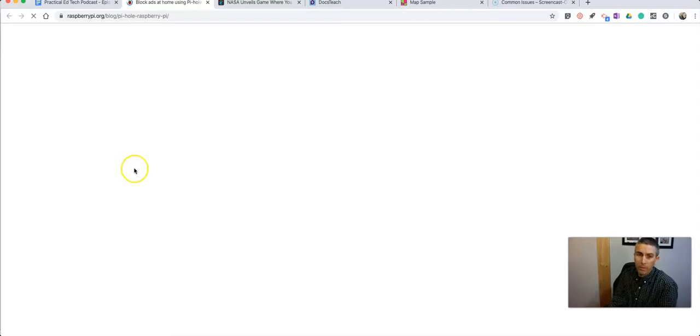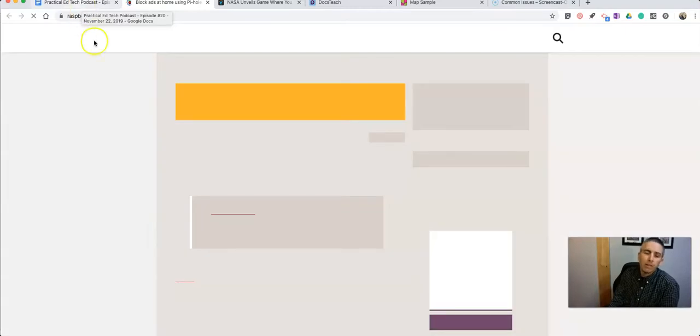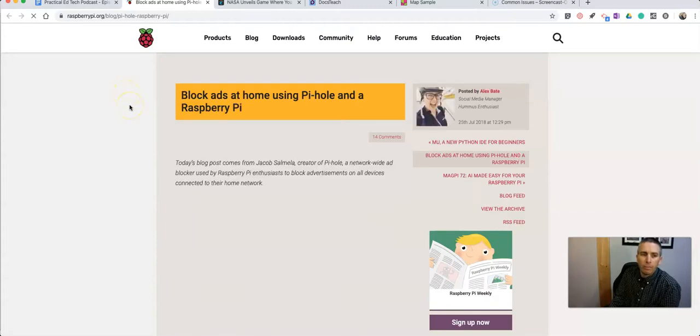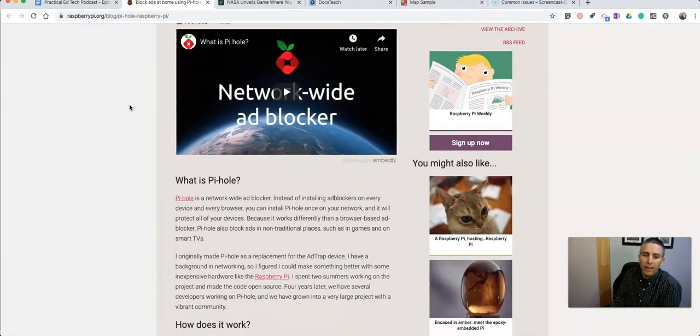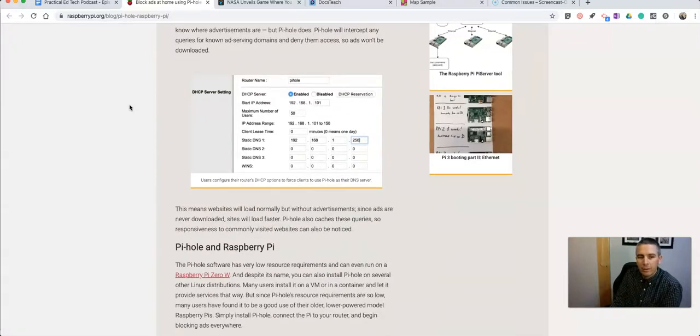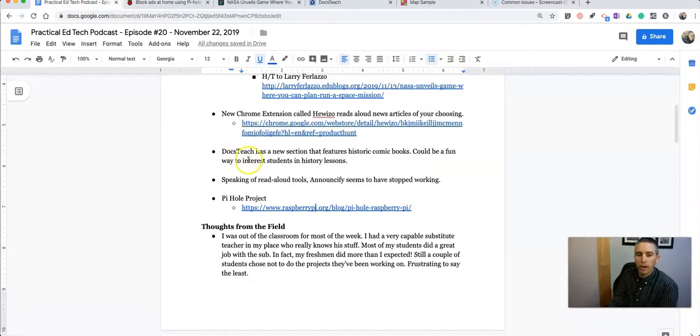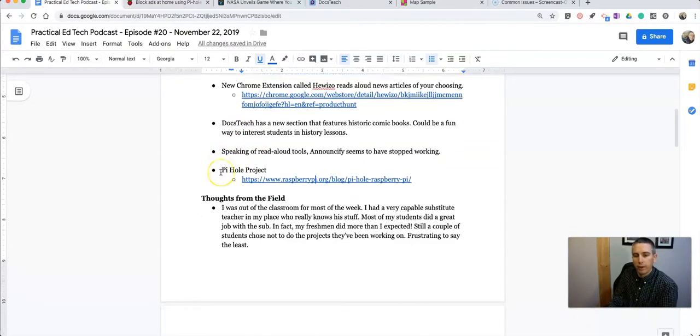Now, the setup of it is not something you're going to do quickly, but it's kind of a cool project. So if you're looking for something to do with your Raspberry Pi, check out the Pi-hole Project. It does require a little bit of knowledge about Raspberry Pi and a little bit of knowledge about DHCP configuration. But if you're looking for a little project to do at home and you want to block ads on your home network, try it out. Kind of a cool little thing. I thought I'd just share it out.